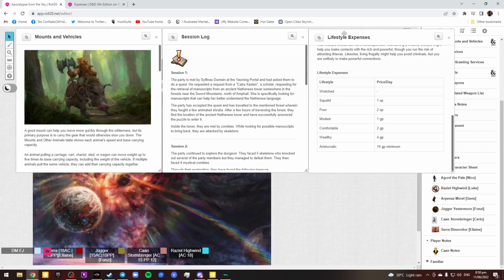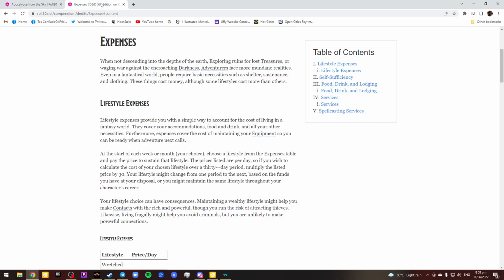So it hasn't been a week yet, so you'll deduct this at the end of the week. On the 22nd, I will let you know if you need to deduct it. Pick one and let me know your option. Aristocratic is 10 gold minimum. Elite, yes, those are the filthy rich. Okay, sige. So Carlo, what is yours?